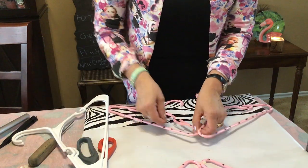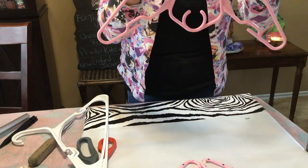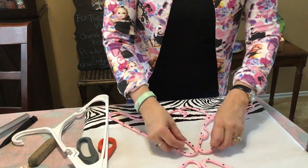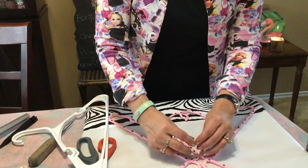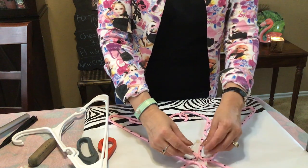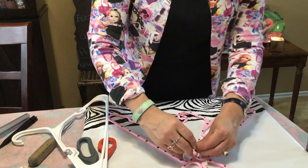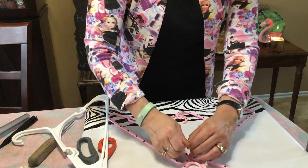So I use the zip ties, and I'm going to just put them flush together. I tried to overlap them, and it didn't work out very well. I tested it last night, and I think there's another video online of this. If you don't understand mine, this lady did it really great. And I thought, I got to show this off. I thought, this is so easy.